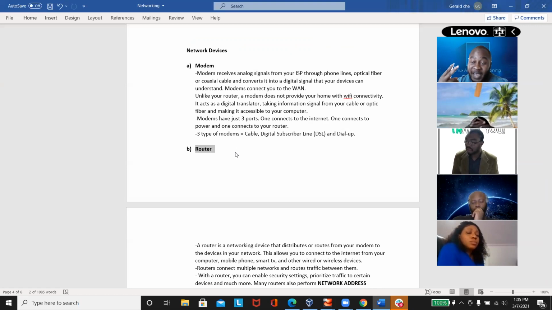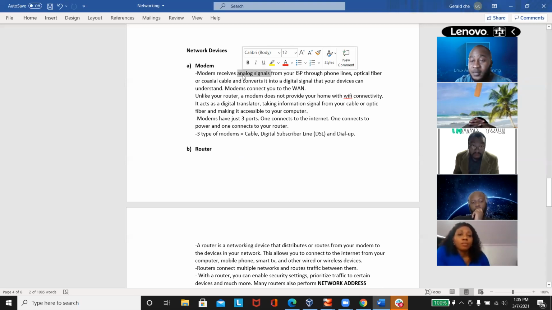So you either have 2 devices, where the modem is bringing the signal and giving it to your router, and then your router is taking that signal and transforming it. What your modem does is bring analog signals. Your computer will not understand analog signals.